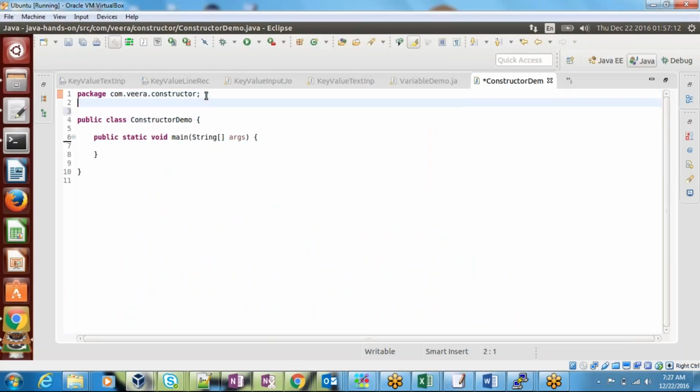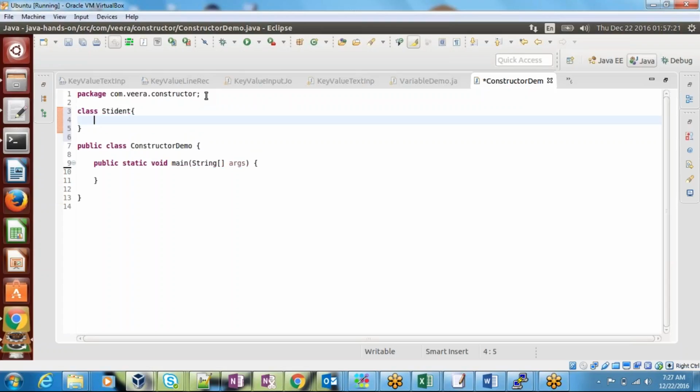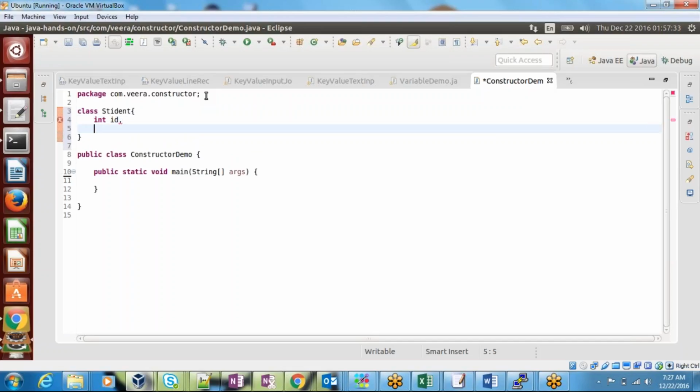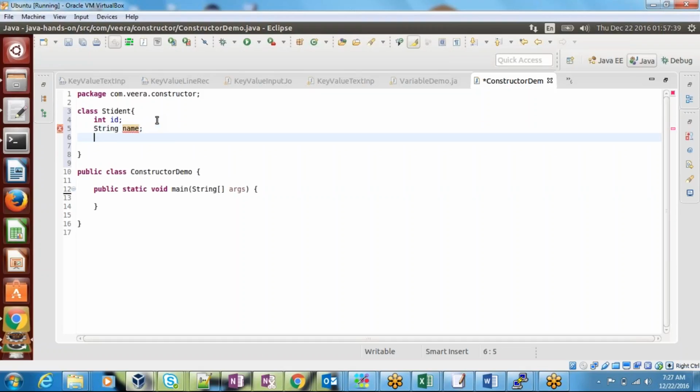To make you understand, I'm going to introduce multiple classes in the same file. So I'm writing a student here. Student has ID. He has name.